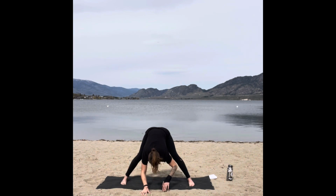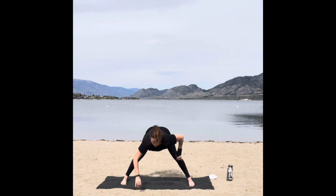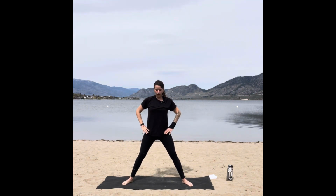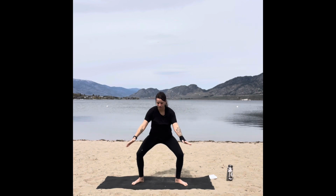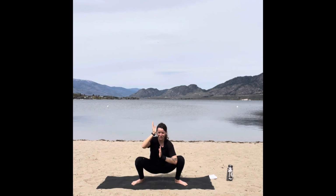Perfect. Walking your hands out just in front of you. We're going to come into a halfway lift just to extend our spine, placing our hands on our hips and come all the way back up to standing. We're going to toe heel our feet in just a little bit more, about hip width. And we're going to come down into Malasana or a yogi squat. So coming down, reaching your sit bones towards the ground, keeping your spine long and the top of your head reaching towards the sky.